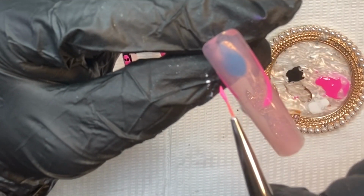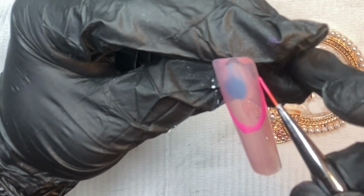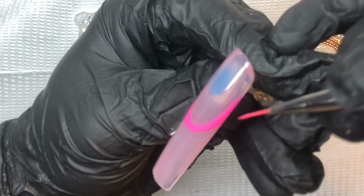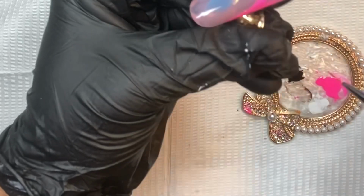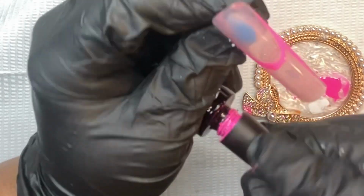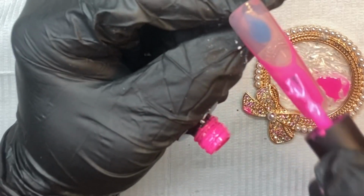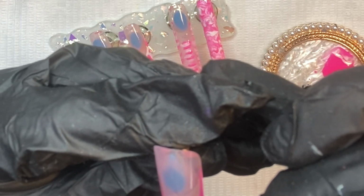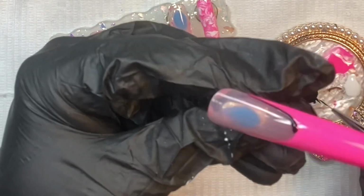So now I'm going to be taking my same fine liner brush, and this brush I did get from Amazon. It came in a pack of 7, with different lengths and different sizes of the brushes. I'm just going to be creating a French tip line, and make sure you bring that line all the way up too, because these nails are very long. These are 3XL long nails, so you do have to bring up that French tip a little bit higher than you usually would. And I'm just going to be taking that pink and filling in the remainder of that nail and curing it in my lamp for 60 seconds. Make sure you cure after every time you apply your gel polish. Don't forget to cure your nails.